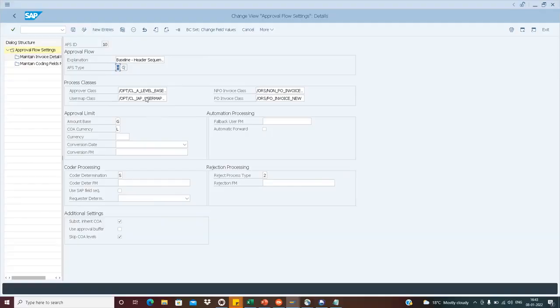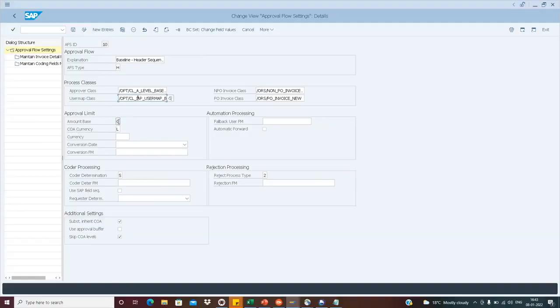If you remember, for the PO based scenario, if you want multiple levels of approval, you can extend this particular user map class. This is a standard class which OpenText has given.